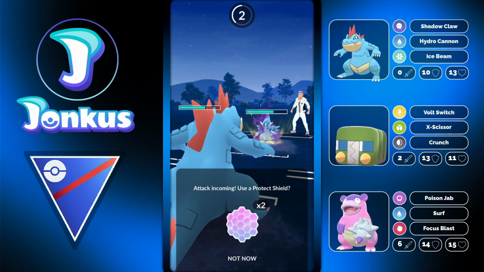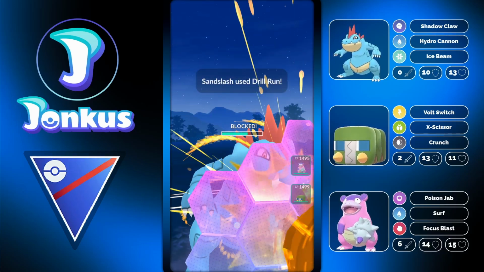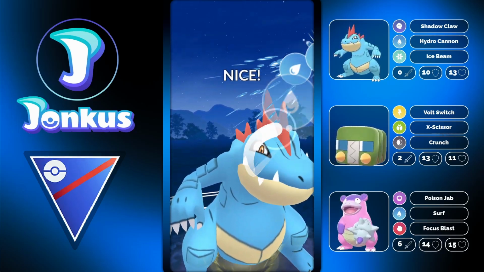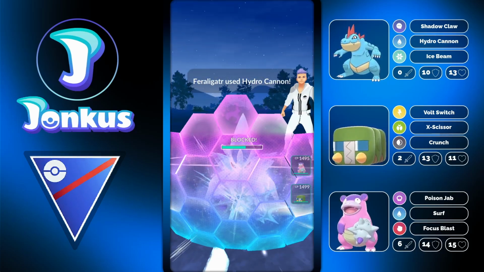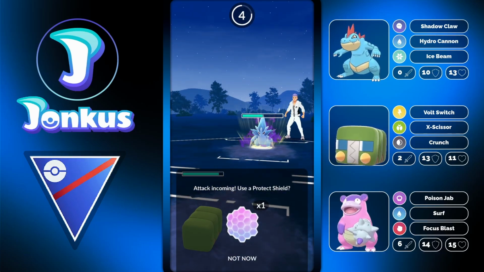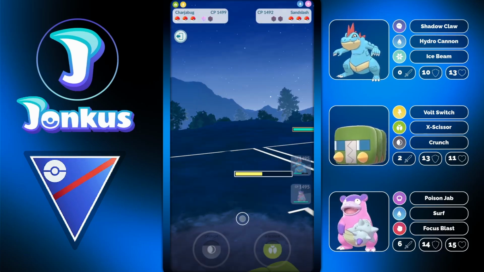I think the opponent got denied a fast move there, which is kind of cool for us at least. But yeah, Drill Run is coming through. We can still go for another charge move. All looking kind of clean so far. The Hydro Cannon is going to allow us to get the final shield and swap out now into the Charger Bug. Charger Bug can take that a little bit better than our lead was able to do.